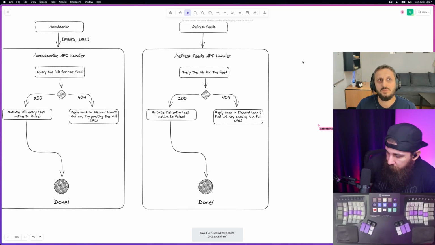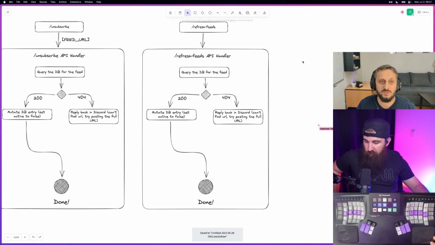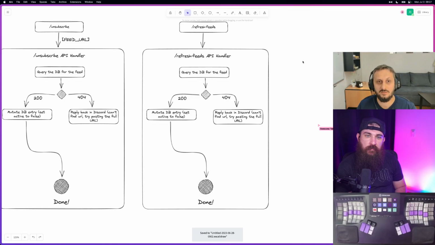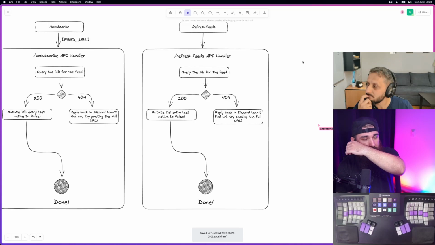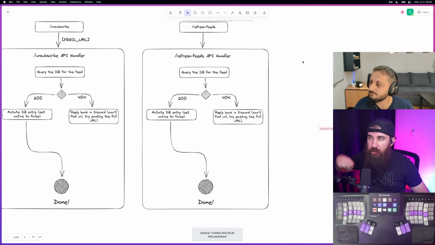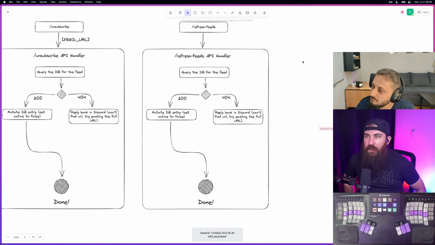But that means that we would probably have to notify back the user, or the users of the channel, that there weren't any new things to send back. Do we do that individually per feed, or do we do it for the entire operation? Right now we only have refresh feeds. We don't have any arguments, but we could introduce an argument that would just pass either all or the feed URL or something like that.